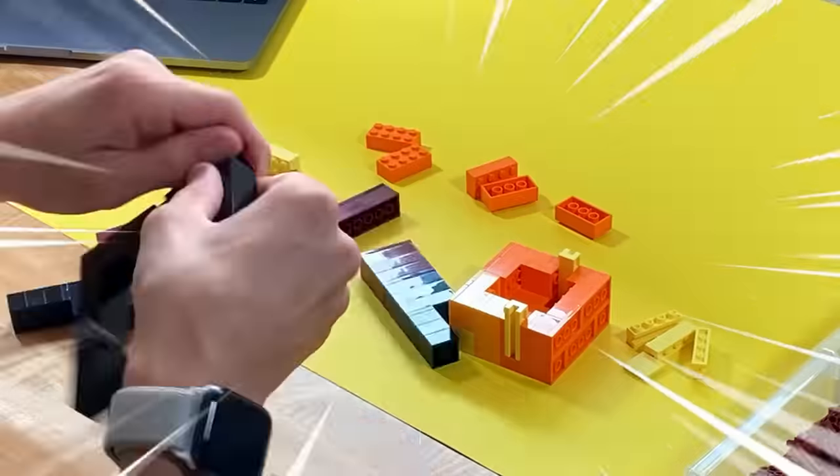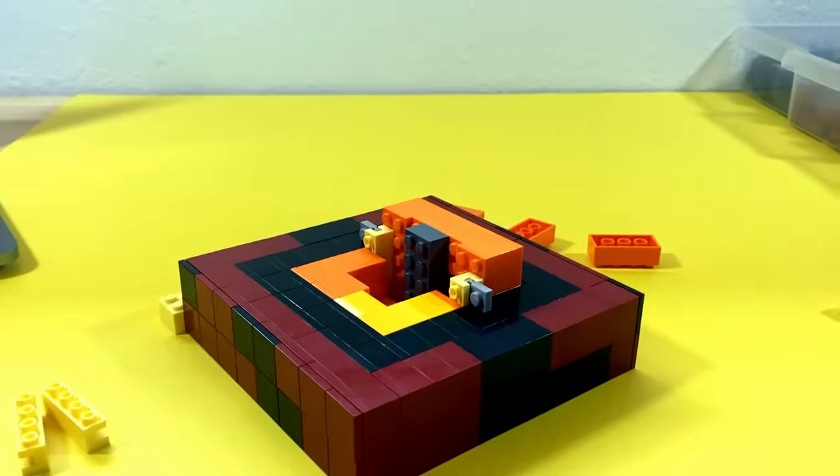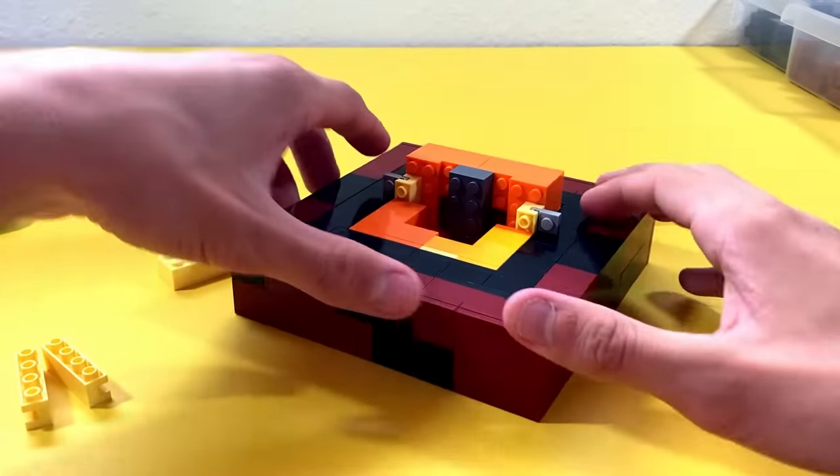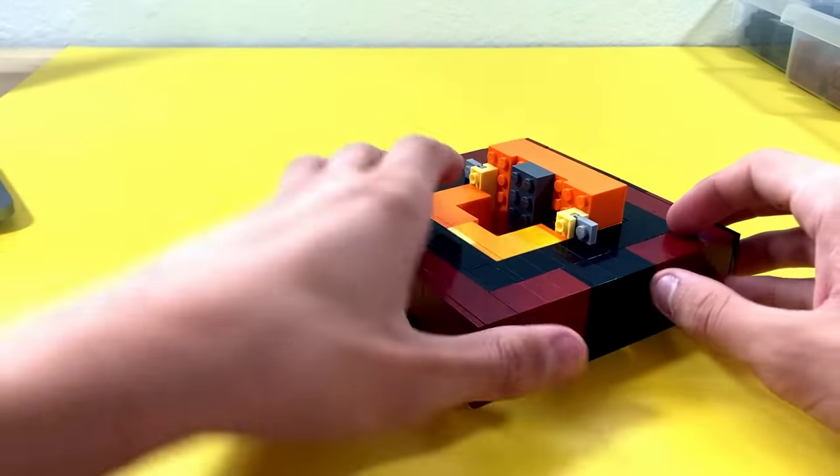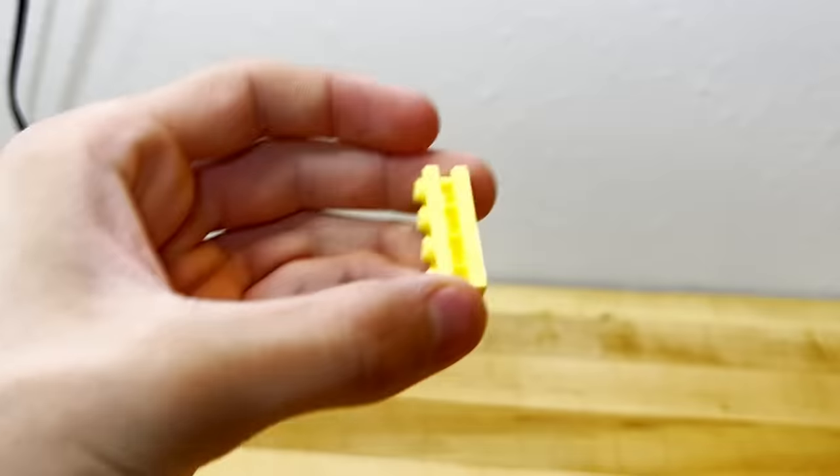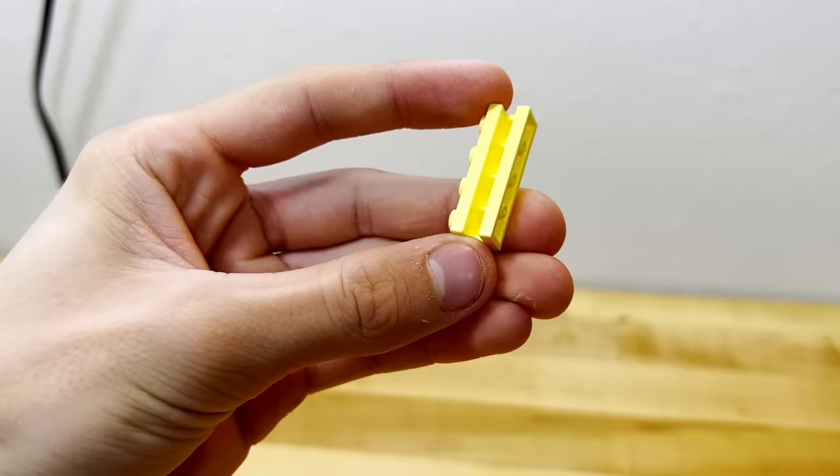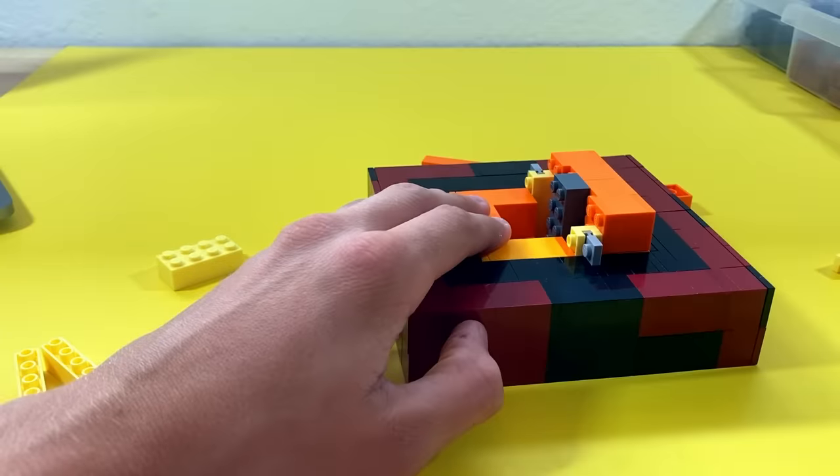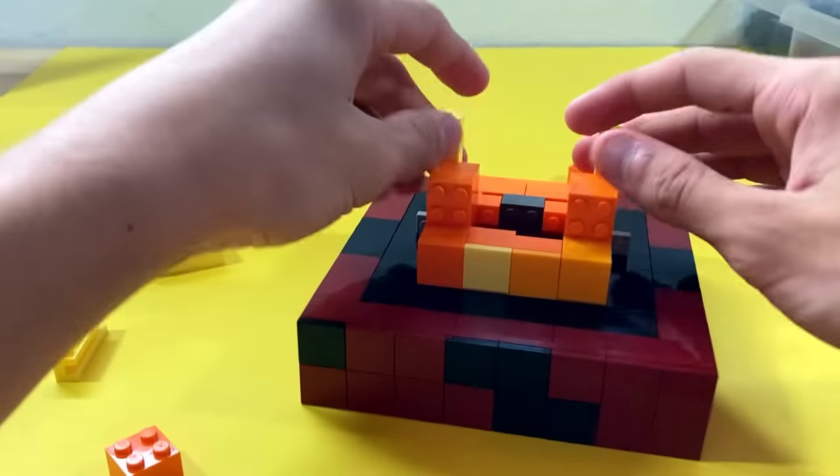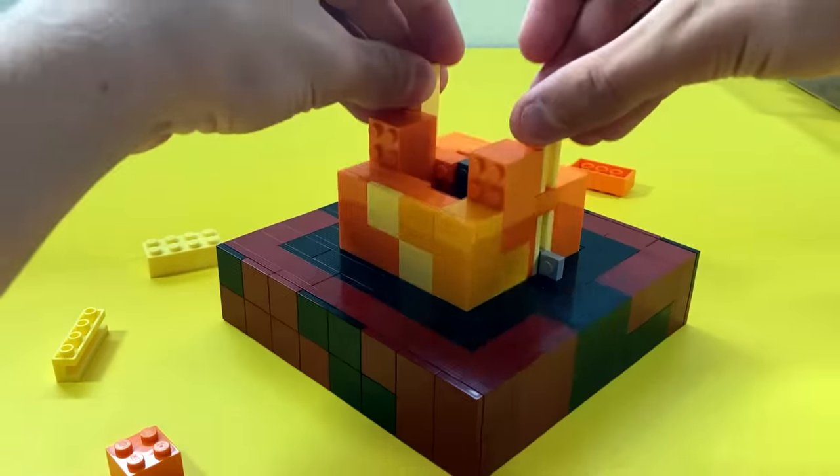Okay, so here's the first layer done and it's probably a good time to tell you how I'm going to make this whole thing work. These are rail pieces, and these are the inverse of that piece that I bought in this rare yellow color to match the core of the magma cube. I'm going to build the whole thing sideways so that the rails will be vertical, meaning each outer section can move up and down.